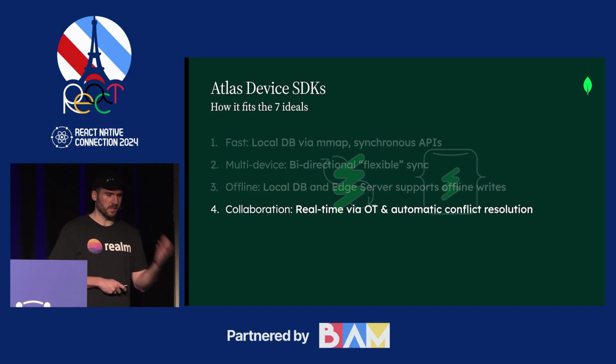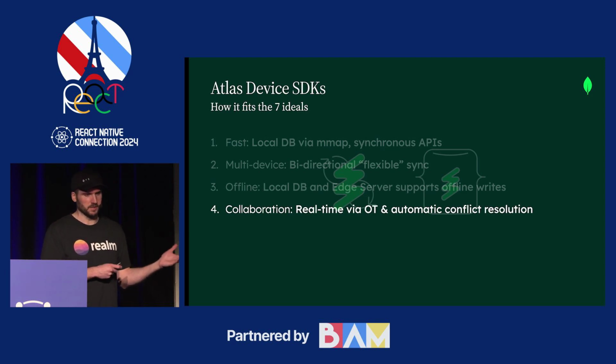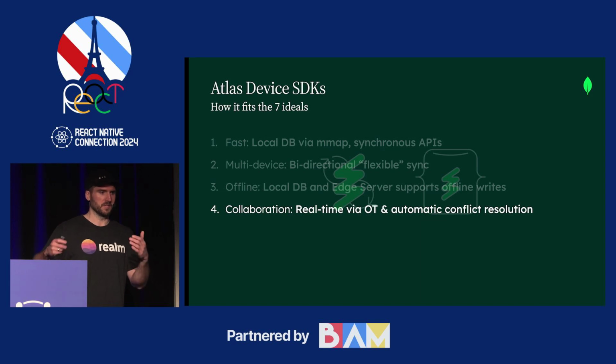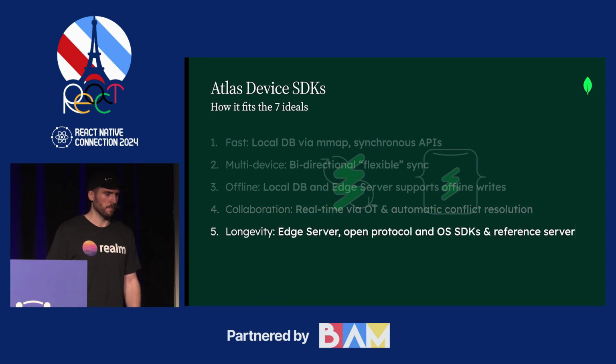It facilitates collaboration because we have this synchronization protocol. It's implemented around operational transforms. This is the same technology that powered Google Docs, for example. And we also have automatic conflict resolution, which means when I'm changing a piece of data on my device and my colleague is changing the same piece of data, we facilitate automatic resolution of conflicts between those two states, and they will eventually reach the same state of the data.